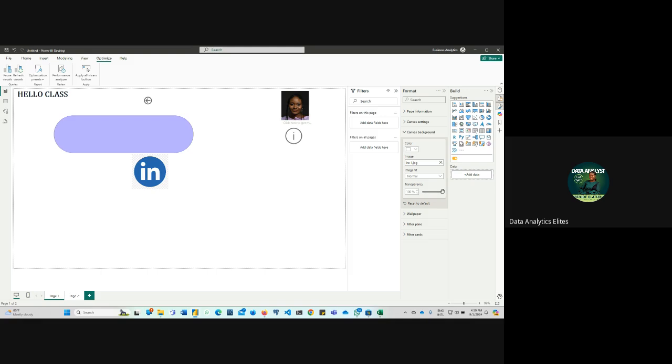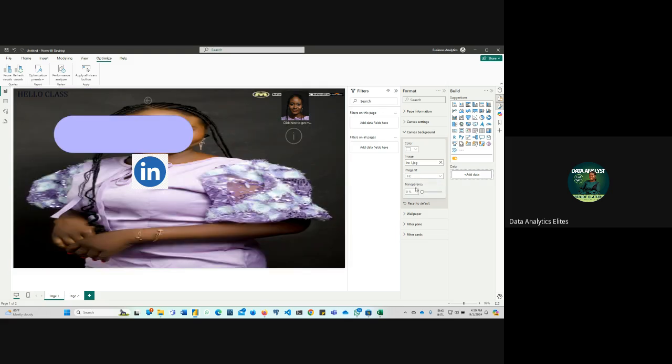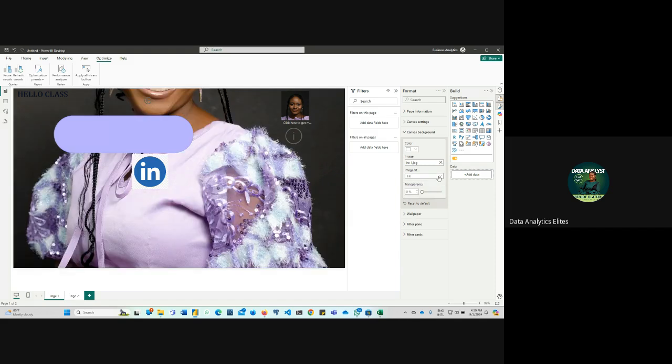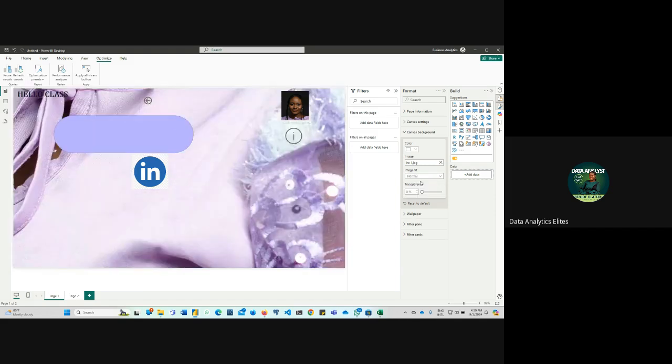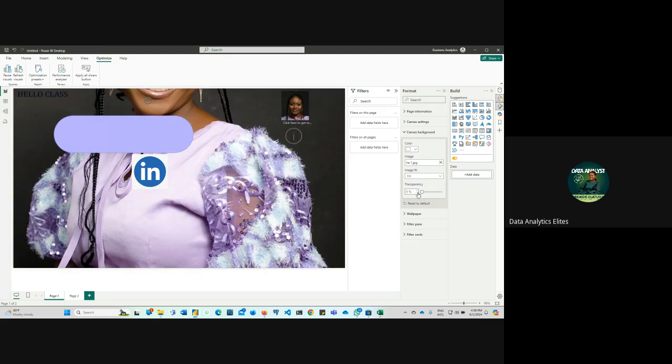You can see transparent, 100%. I can turn that off, and then I can see the image that I brought in. I can decide that I want this image to fit the screen, or fill the screen, or be normal. Whichever way I want the image to display, it will do it for me on my background. Can you see that? I'm working on this background now, so you can just explore this one.